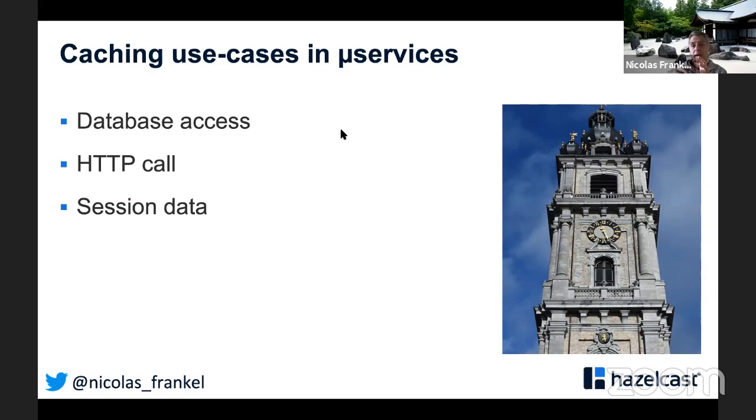Now, if you are doing microservices, as I mentioned, HTTP calls are very, very slow, and so they make the chain of microservice calls so much slower. So once you get the data, you might want to keep it also to be faster. And finally, it's not about caching and it's not about being fast. It's about being resilient. I will show you how you can use Hazelcast to replicate session data.